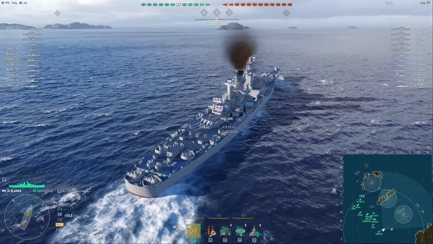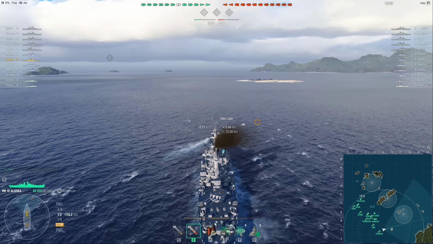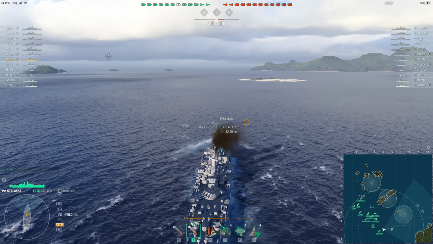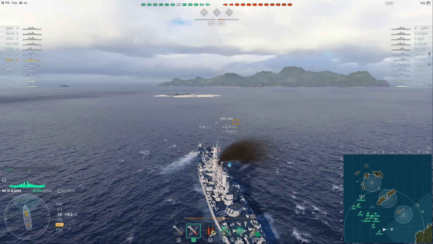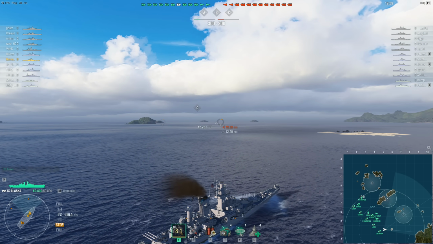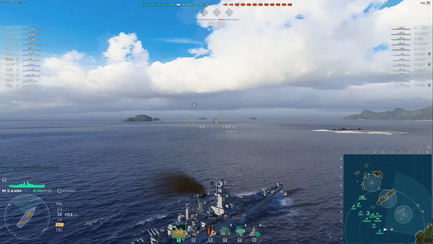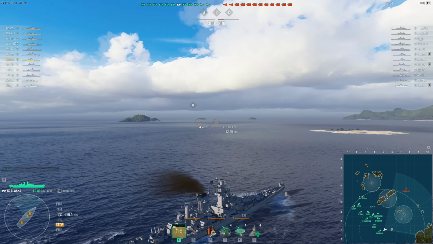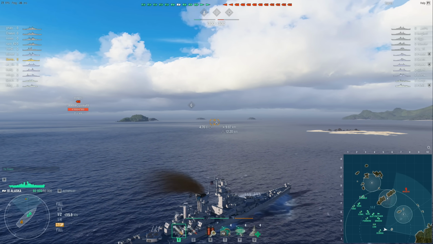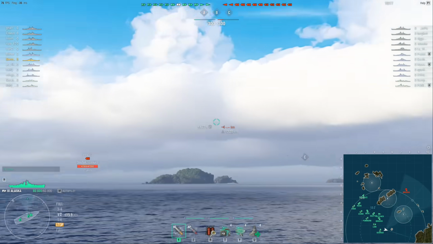But anyway, World of Warships. This is... I'm sorry, I love his name. This is Game is Rigged, in the premium Tier 9 US Navy battle cruiser. Yes, it's a battle cruiser. Get over it, America. The USS Alaska. The very popular ship. And for good reason. It's a very good ship.